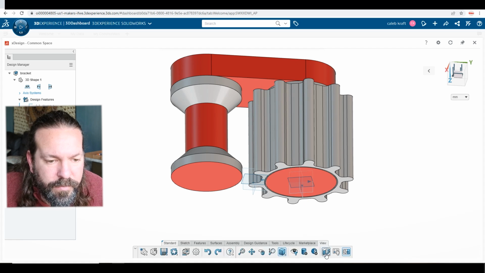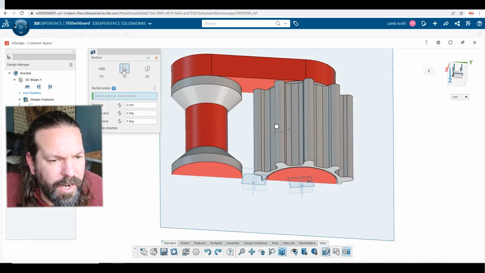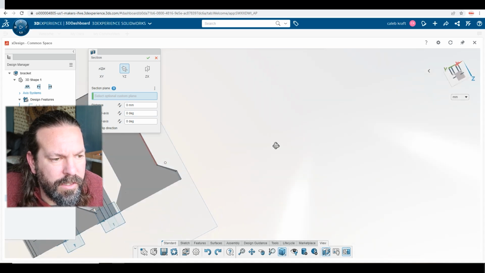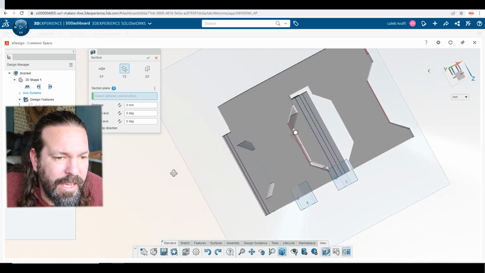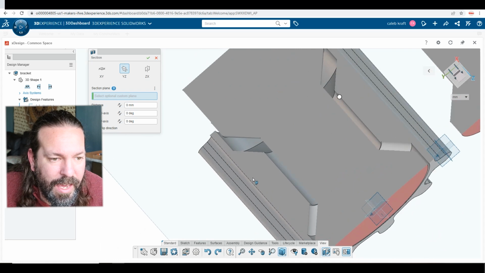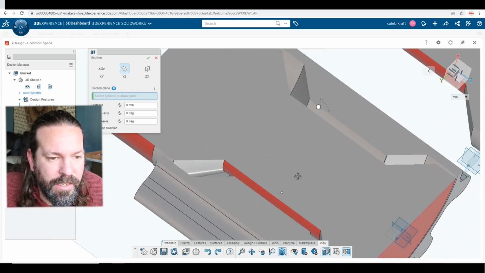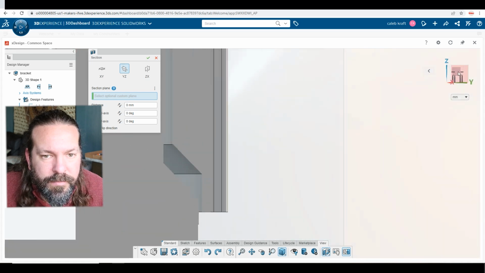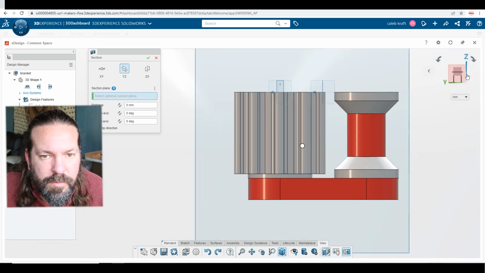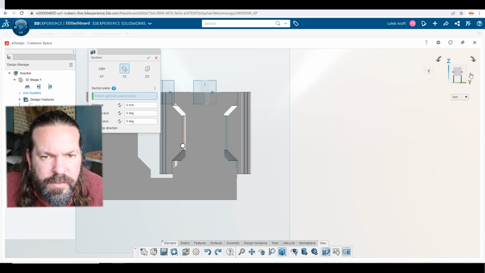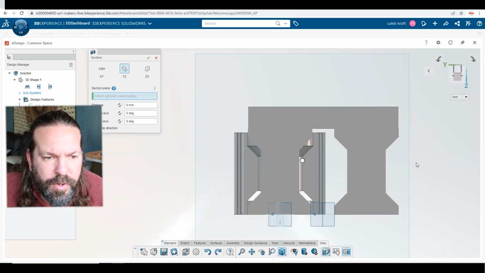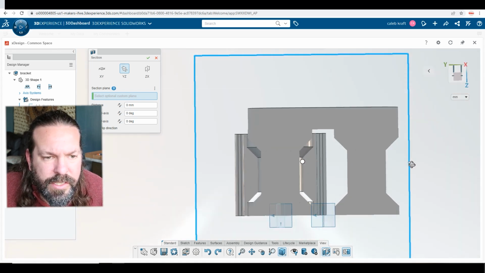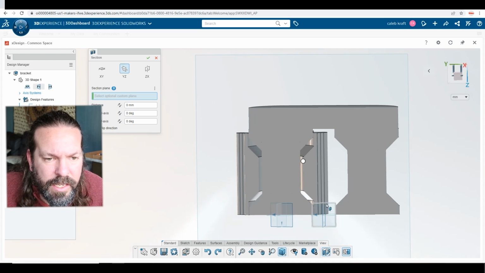So let's look at a section view to see how this is working out inside. Again, we're going to go to view, section view. Let's switch our axis and let's look here. You can see when I was designing this, I left massive gaps so you can see them easier. Let's spin that around and flip it over so it's just the way you would print it. If we print this, you can see there's nothing that causes these to touch.